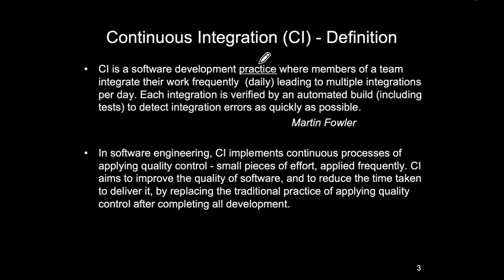There are technologies that support this practice, but fundamentally it's a practice that a software house practices. It's a practice where members of a software development team integrate their work, their code, frequently. And frequently can mean daily, potentially.